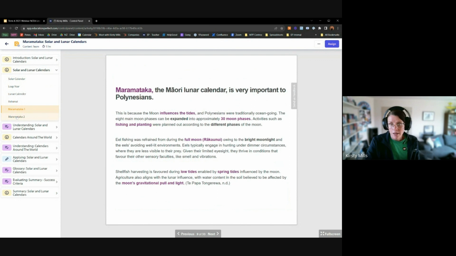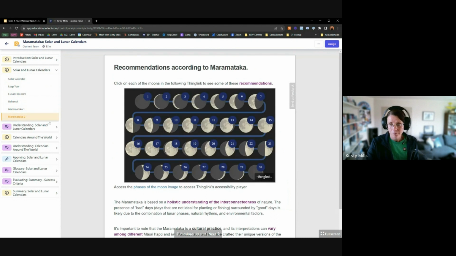But then going into Maramataka. So all the influences of why a lunar calendar is used and what this means for cultural practice, gravitational push and pull, the amount of light, the tides, all of those influences. And this is the part I wanted to get to.